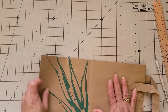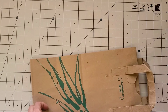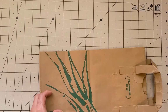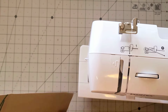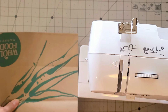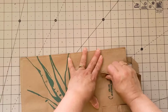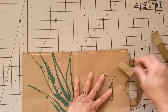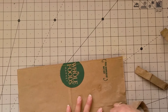Now what I'm going to do is sew around it and just leave the one side open. And at this point, I didn't really know what I wanted to do with this bag, because originally I wanted to do an accordion journal. And then I thought, okay, what I really want to do is a journal for ideas. And in between all the thinking and trying to figure out exactly what I wanted to do, I didn't realize, okay, maybe I should just take all these handles off.